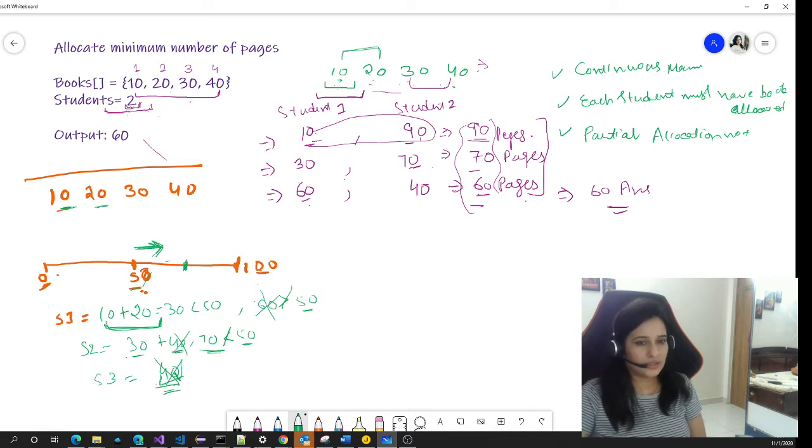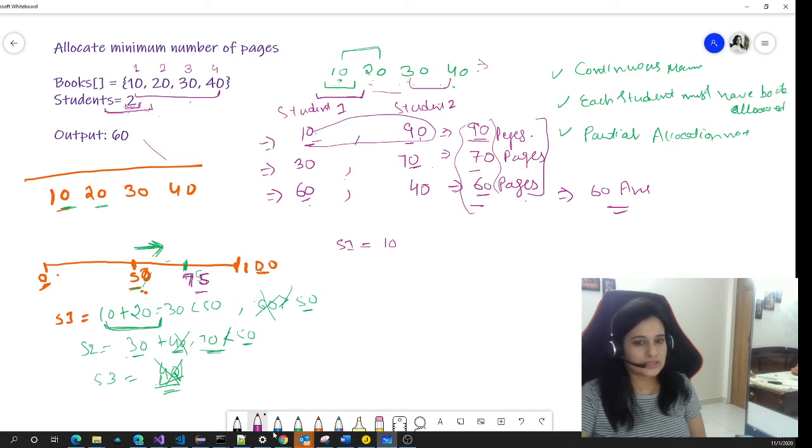Between 50 and 100, the mid is 75. Now we are saying we have two students, and the maximum pages a student will have to read is 75. Let's see. Student 1 gets 10.